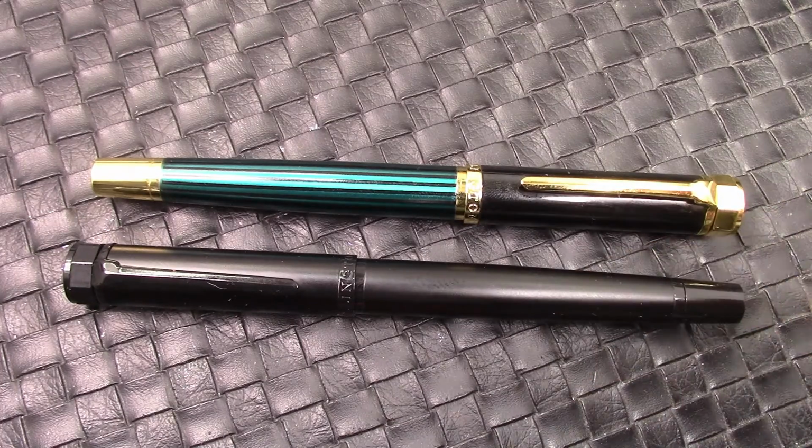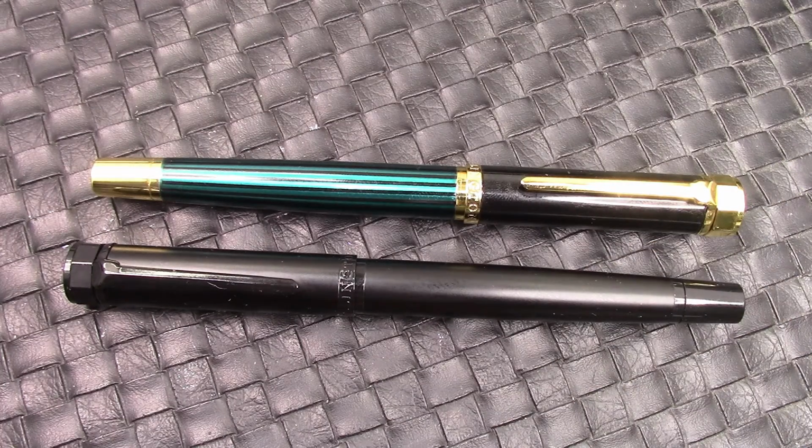The black stealthy pen, I think, visually certainly works well for me. So are these luxury writing instruments? I'd have to say no. Not to be very honest. Are they writing instruments that some people might enjoy? Absolutely yes.